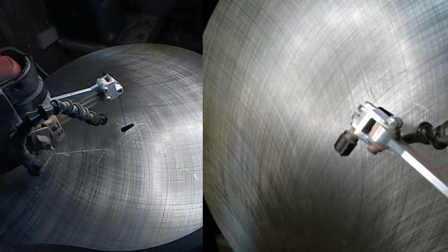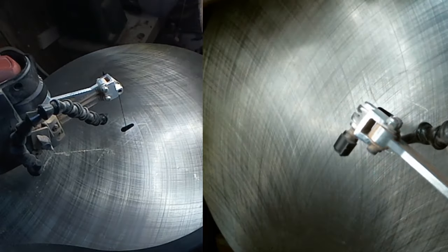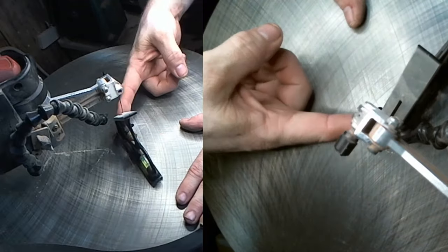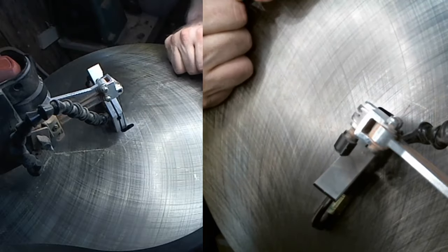You can always start out with a machinist square. I'm just taking this ruler here — I do have a machinist square, I'm not quite sure where it is at the moment. But you can just set it up on the table and check to make sure your blade is square.